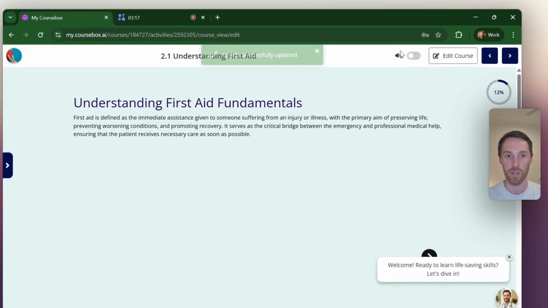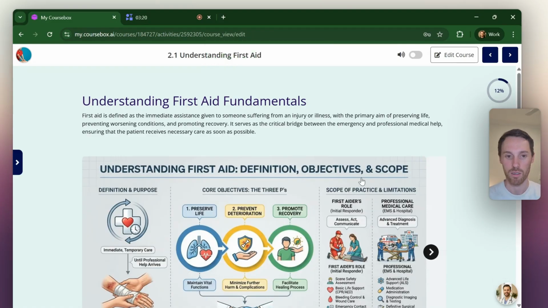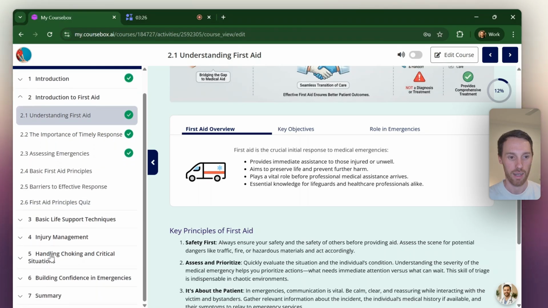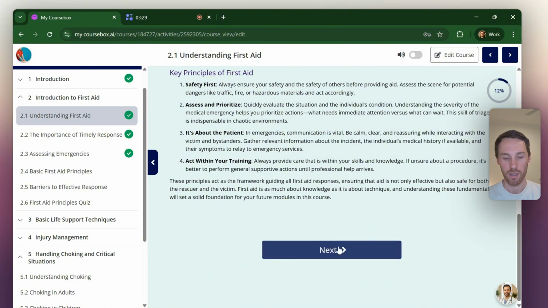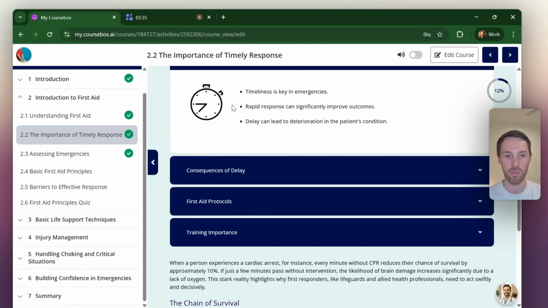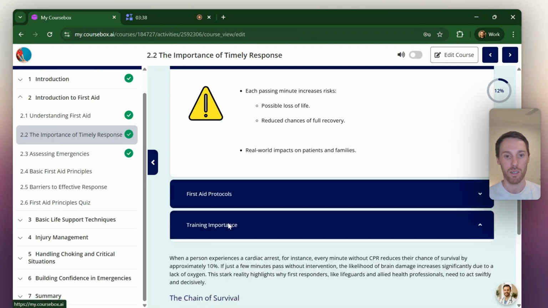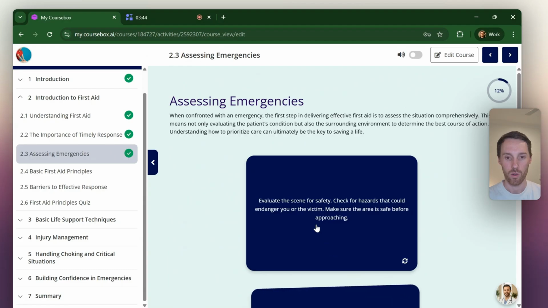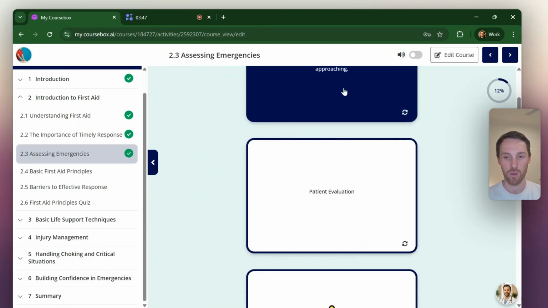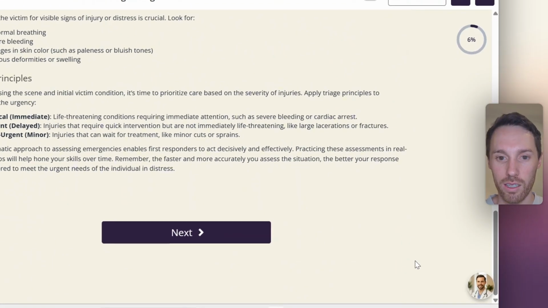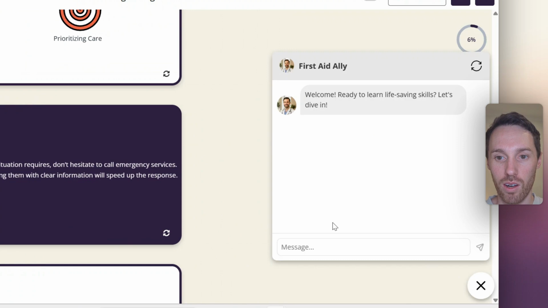Now I'll go back into preview learner view, and we can see the difference in the look of the course. Also, if we open the menu, we can see some things like that there where the colors are a little bit different, and the next button there is a bit different as well, along with the text itself. And also the interactions will change to that primary color. So when you're on things like accordions here, also tabs and flip cards will include that primary color. There's also an AI tutor here to answer any of the questions for the learners. It's trained on the entire course.